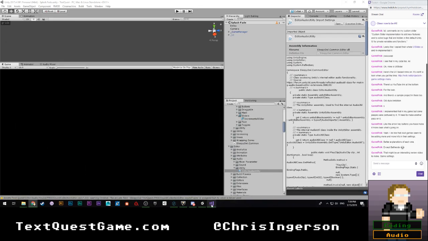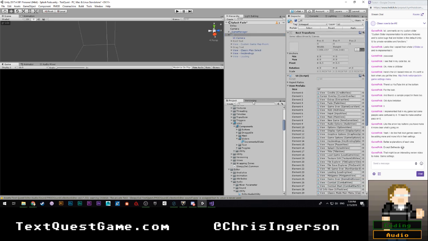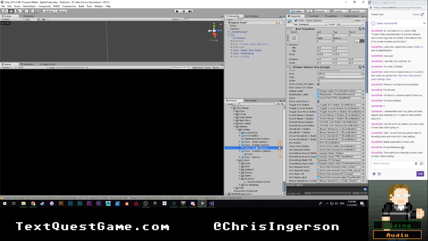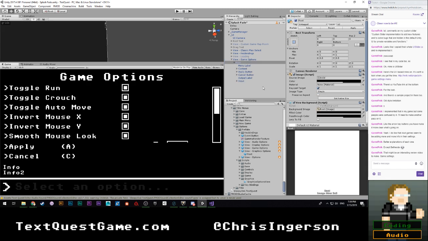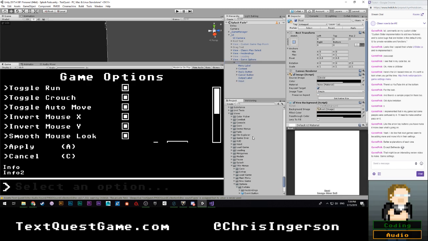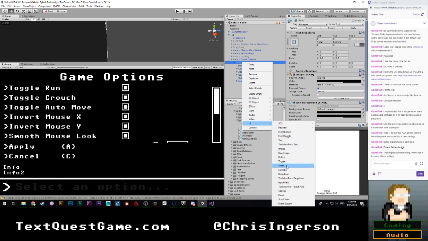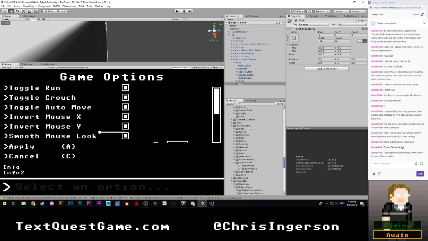Anyway, let's go ahead and pop back here. For the sake of doing this, let's go ahead and grab this. We'll do game options to start because I think that's going to be a little bit easier for us. I'm going to turn this on, and for now, all I'm going to do is create UI. We're going to create a slider, and then I'm going to remove this component and add our custom slider to it.